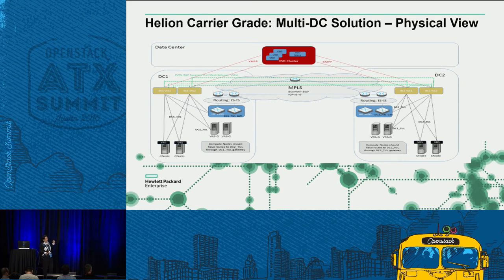There is another pair of servers that you can see called VRSG. VRSG is a software gateway that is used for the external connectivity with the cloud for the floating IPs. There is also another flavor of the solution where the VRSGs, which are the software gateway, are replaced by the 5930s, which is the hardware VTAP gateway, and you can use it that way too.